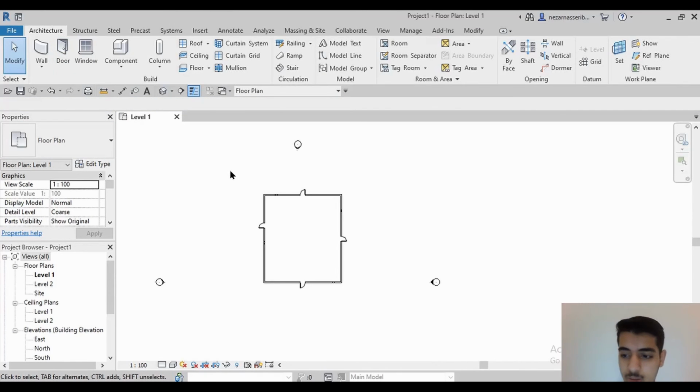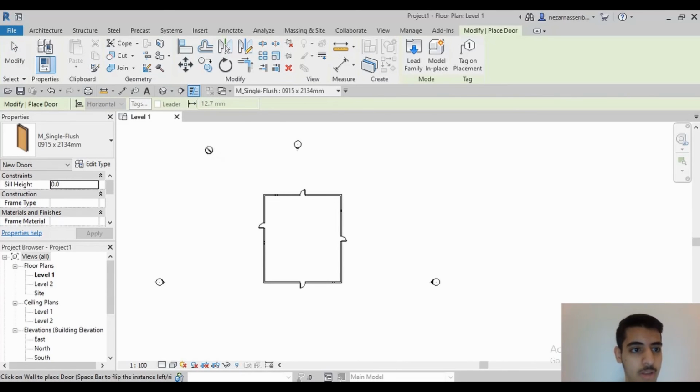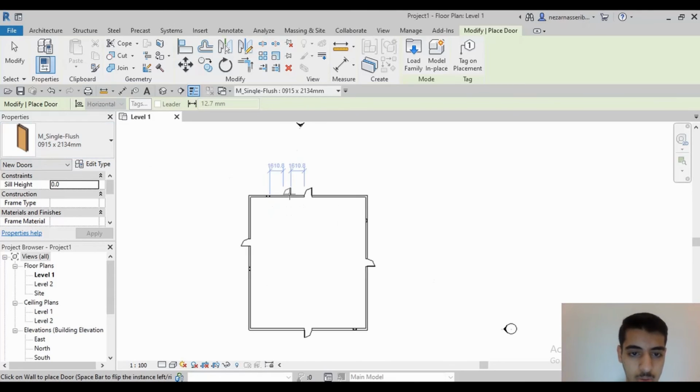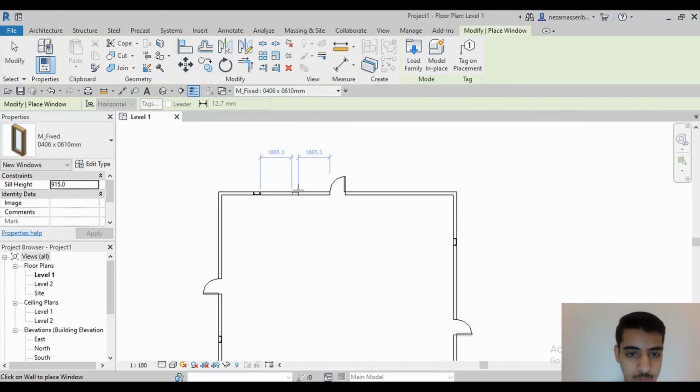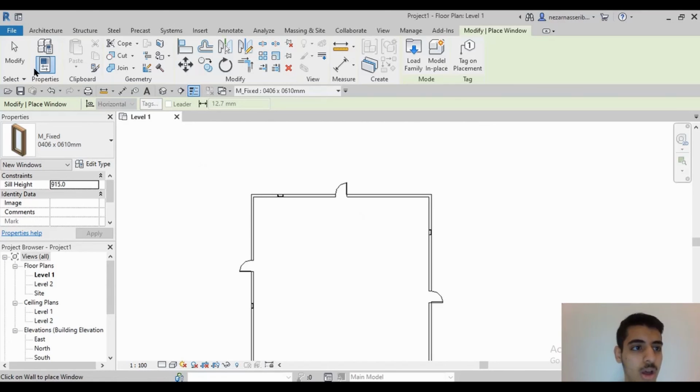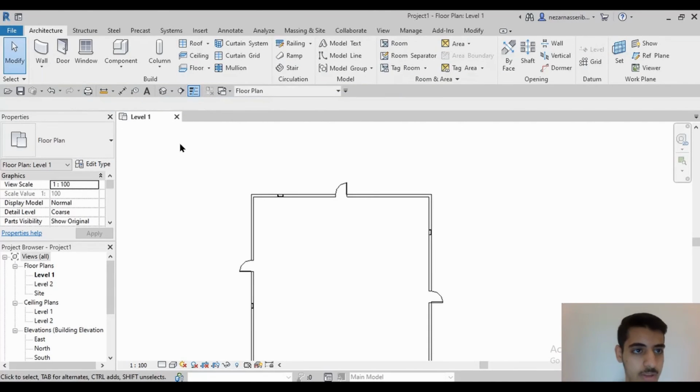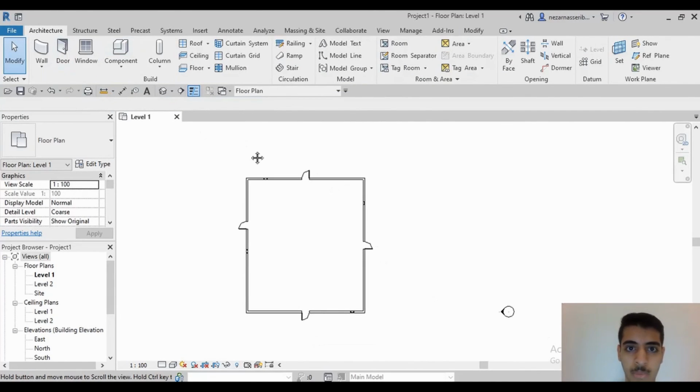In Revit, there's a very good and very helpful thing, other than the shortcuts. You can press Enter, and it takes you back to the tool you were at before. And as you can see now, it's back to the door tool, or the door command that I chose before. And if I press Enter again, I go back to the window command which I had before when I was first preparing for this video. And I'm just going to go ahead and press Escape to go back to normal.